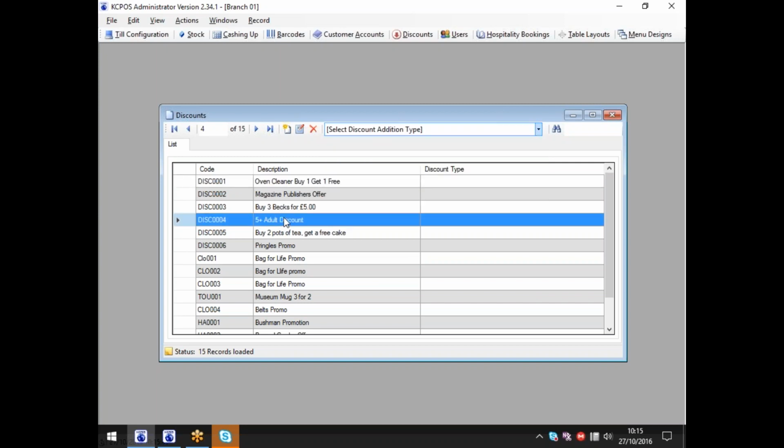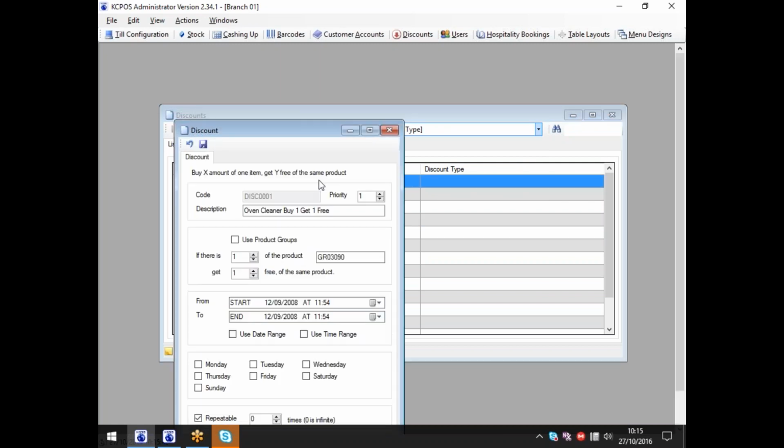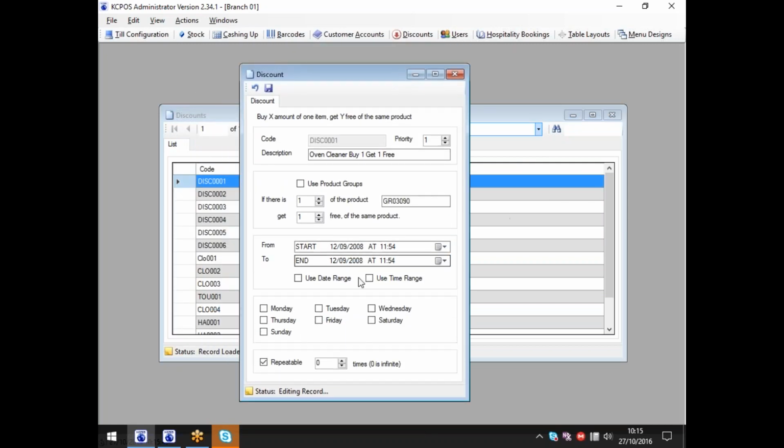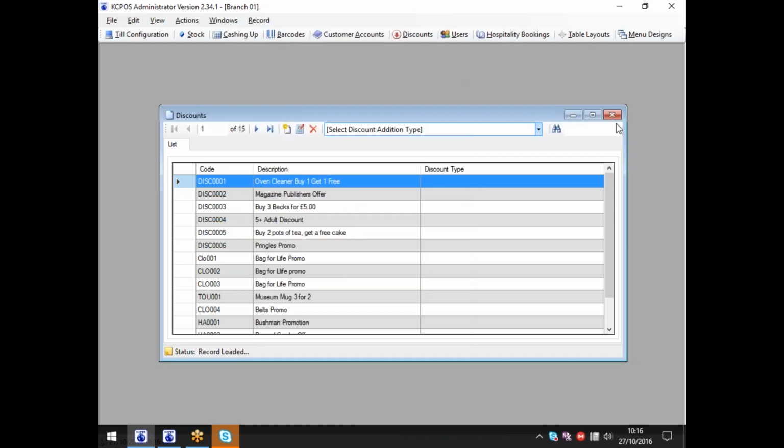With each of these we're able to set them up so that we can do discounts based on date ranges, time ranges and certain days of the week. So within those we can say, okay, this discount or promotion is running for the month of November, it's running between 10 o'clock and 2 o'clock, but it's only running on Saturdays and Sundays. So you have the ability to tailor that right down to how you wish those promotions, and when you wish them to kick in automatically from a till's perspective.